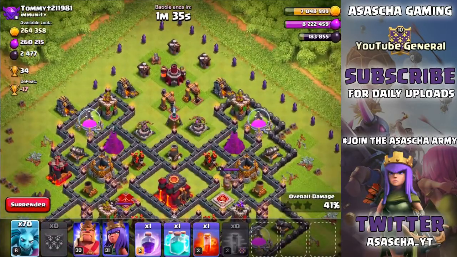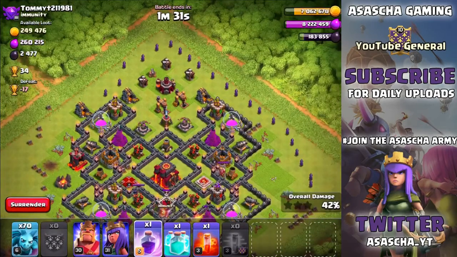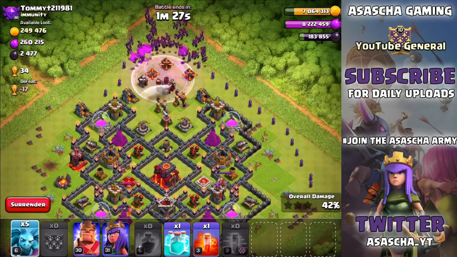So now we're going to spam in the rest of my minions over on the top of the base where the dark elixir is. So I'm going to drop in that rage spell, and we are going to spam in all of the minions right here, and hopefully we can clone them all.